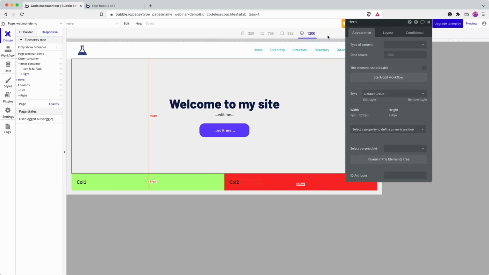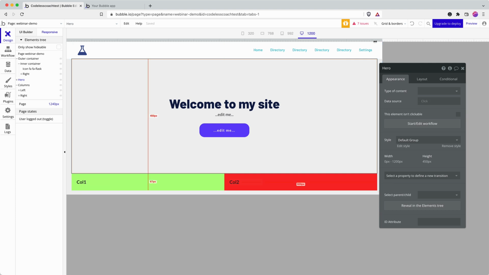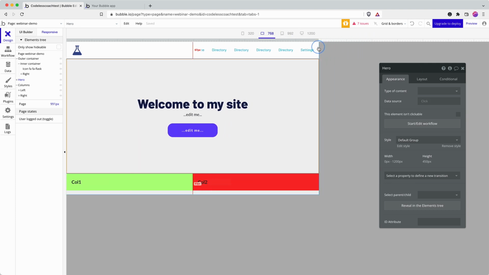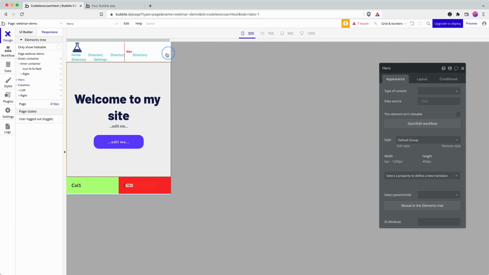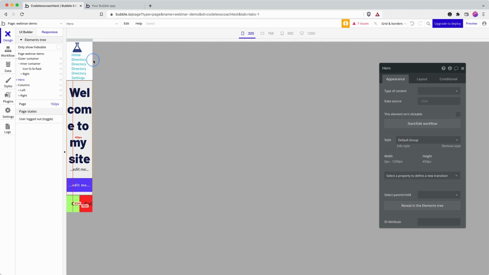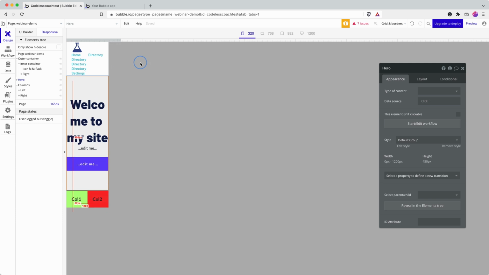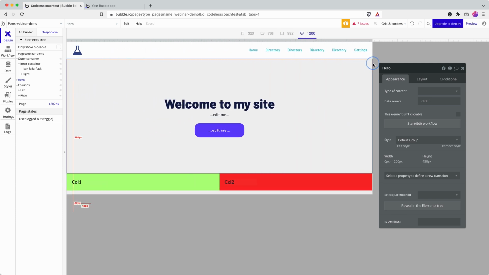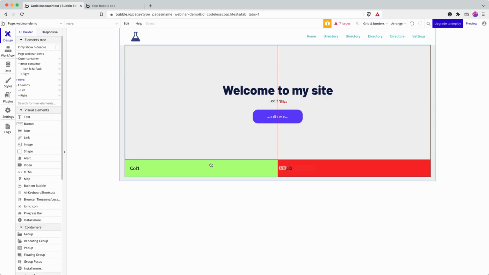Let's have a look how that behaves responsively. So you'll see they stay the same width all the way down until things get ridiculously small and the elements begin to chop and we begin to lose parts. So with responsive web design, there'll come a point where you want to stop it from shrinking and you'd like them to end up on top of each other or stacked. So let's have a look at that.